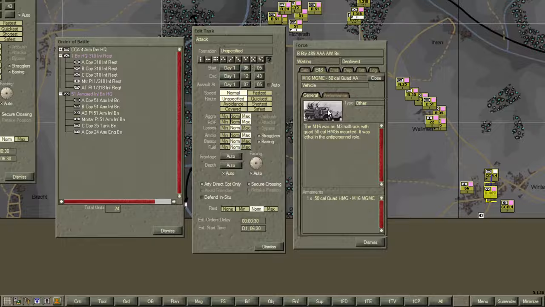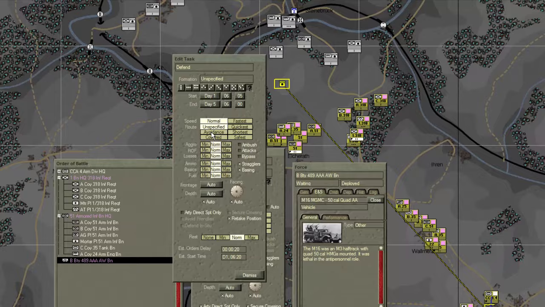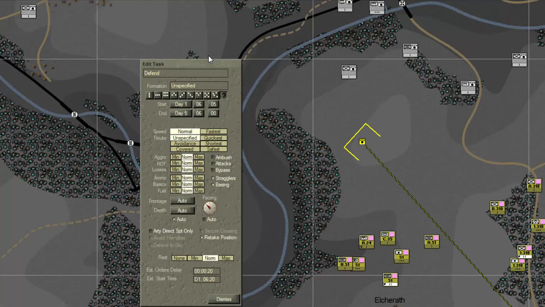And I'm going to give them an order to defend, and I'm going to position them on this knoll. So here's our task for these at the moment, and I'm going to get them to deploy to this position here. And I'm going to zoom in a bit. We'll clear the decks for a little. And I'll show you why I'm doing this.